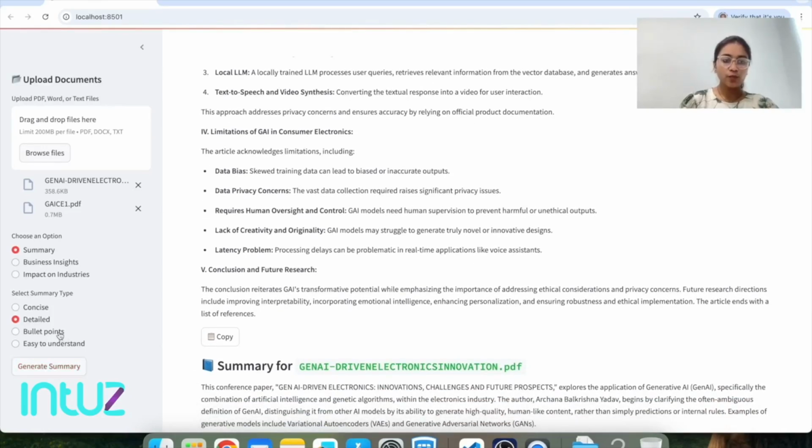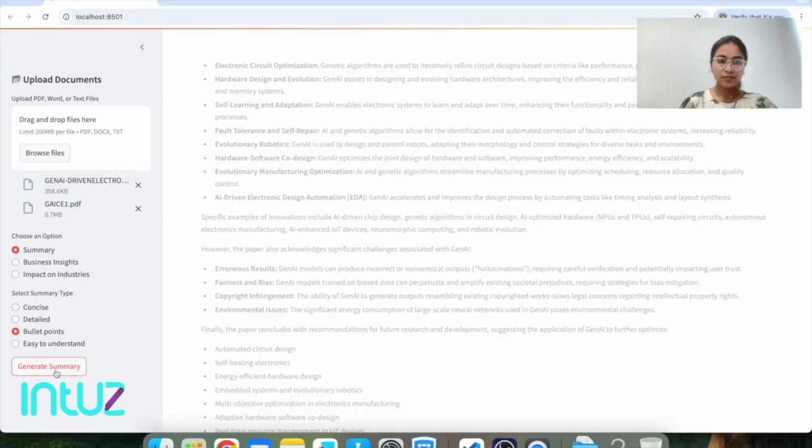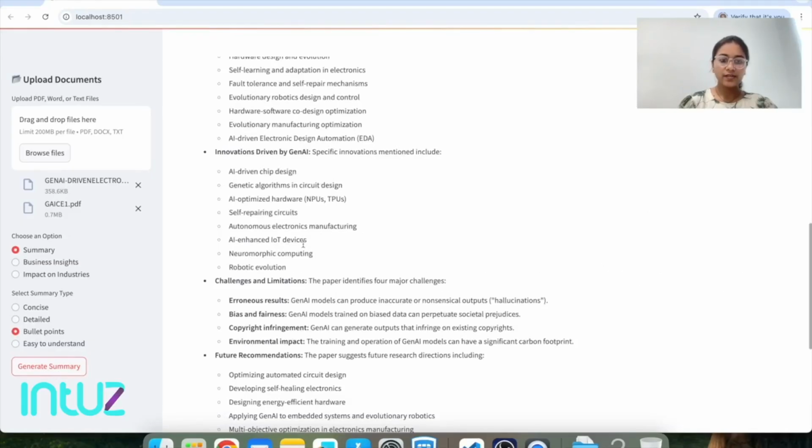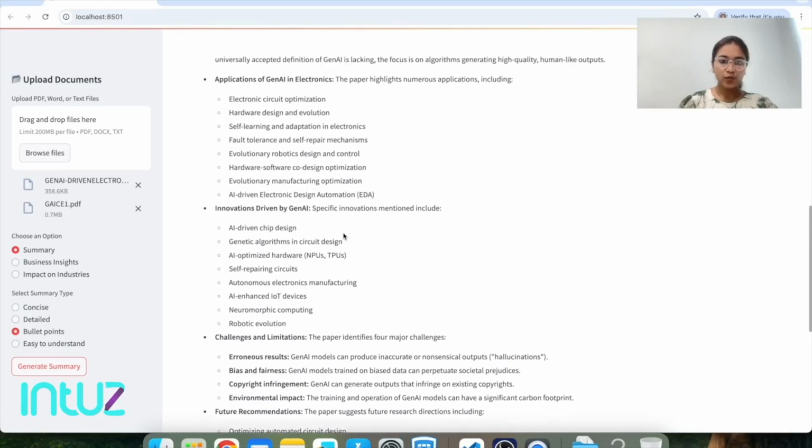Now, jumping onto bullet point summary, it gives you a point-to-point summary of the entire research paper. So you can see here, point-to-point summary is generated. Let me scroll up.